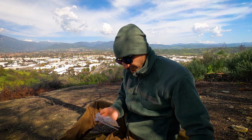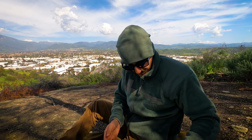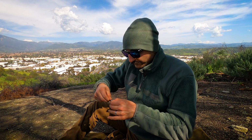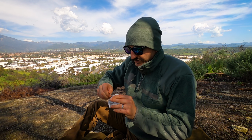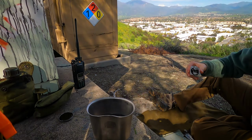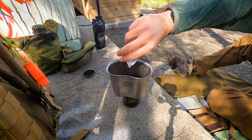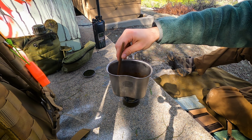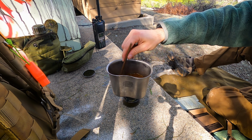So we're gonna take a look at the freeze-dried coffee. We've got some creamer and sugar. I'm not gonna need any of that. Bill's Brew. Let's see what Bill's got going on here. Did come with a spoon, so we'll just mix that in ever so gently.